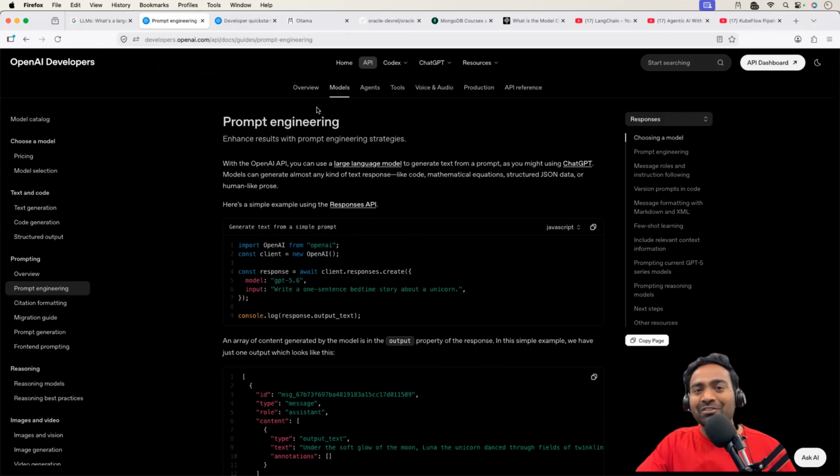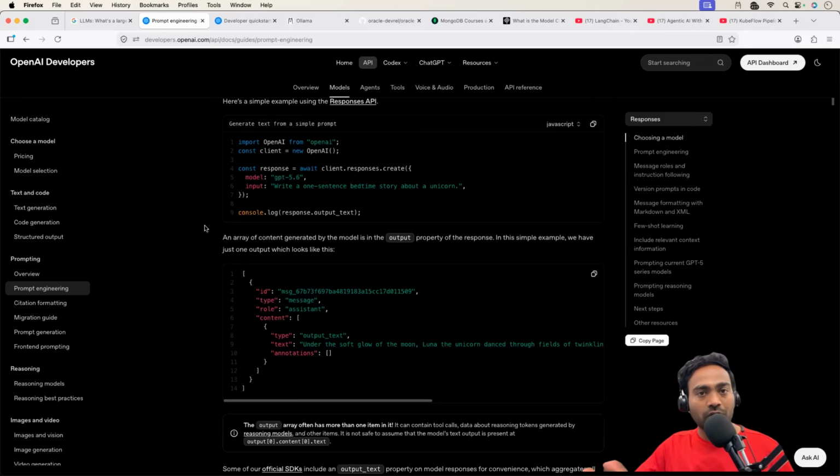Now, this is something that you cannot skip, because end of the day, in today's world, every organization is bothered about tokens. If you know how to effectively use the tokens, then you can save a lot of money for your organization, even for your personal usage. So you need to understand prompt engineering, how to get the required output from AI while using minimal token consumption. This is what is taught in this document.